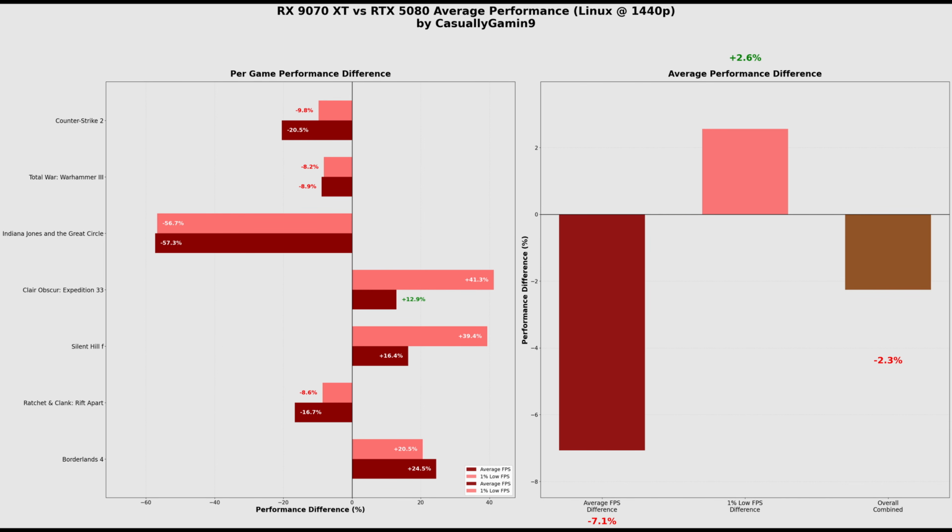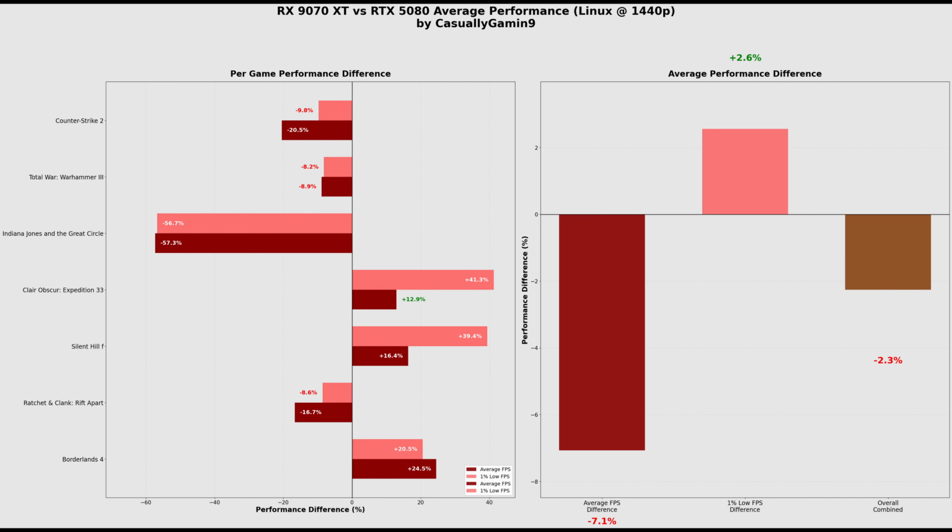If you wish to use path tracing, Nvidia is the obvious choice, as the performance difference is in line with the price difference. And this is what I want to emphasize. The 9070 XT trades blows with the 5080 in non-ray tracing games, is somewhat close in some ray tracing games, while it falls short when path tracing is in the mix.